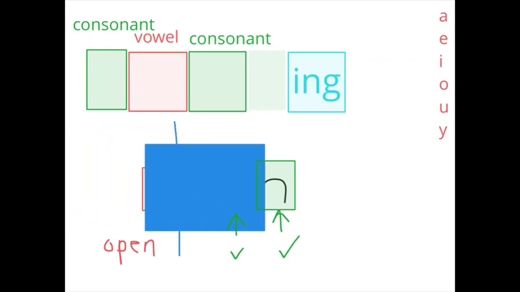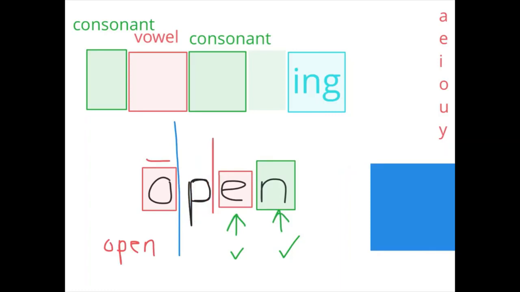I'm going to move this out of the way. Okay, so let's say the words. Do we say open or do we say open? If we say open, we will do this, open, or we would say open. Well, we do not say open, we say open. So we are accenting the first syllable, open.